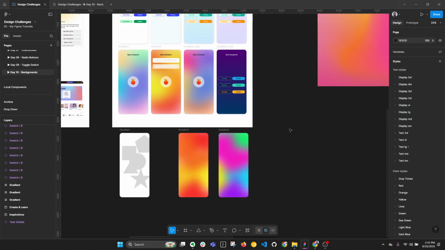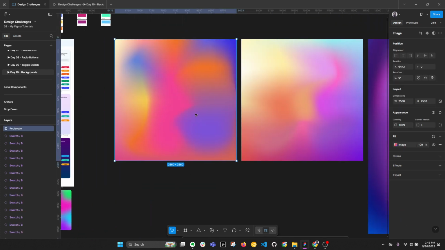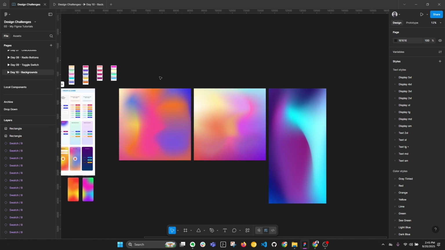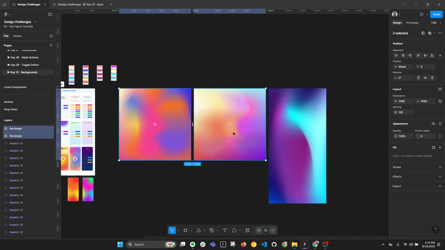Now let's try another way. You see these gradients, these are a little more meshed up. There is software you might know, Adobe Illustrator, and it has its own tool to create mesh gradients. Figma doesn't have it, but it has something more interesting. These two I created using a plugin in Figma, which helps you create something that you can create in Illustrator. But these are not SVGs, meaning the export is PNG, which is the problem. You cannot edit it later.